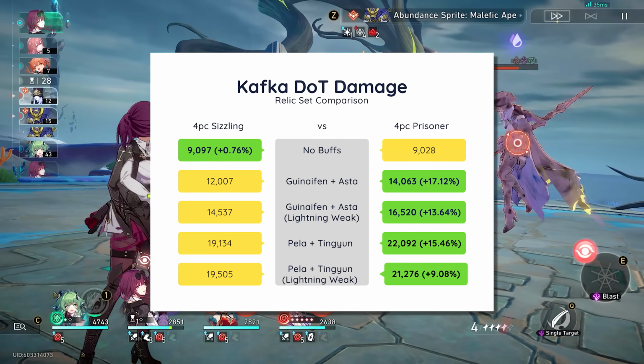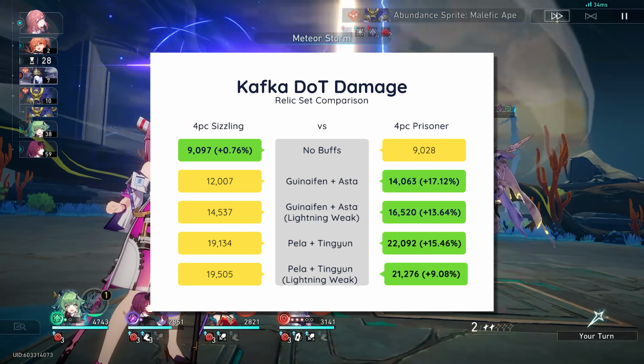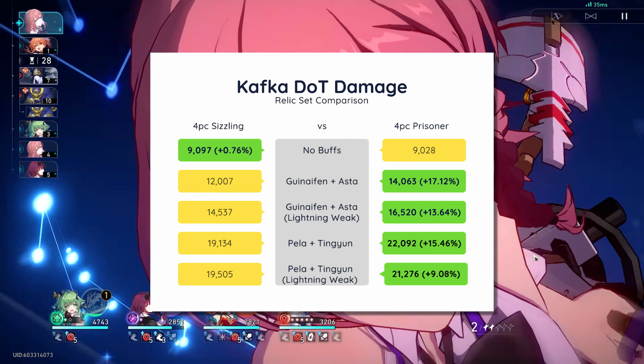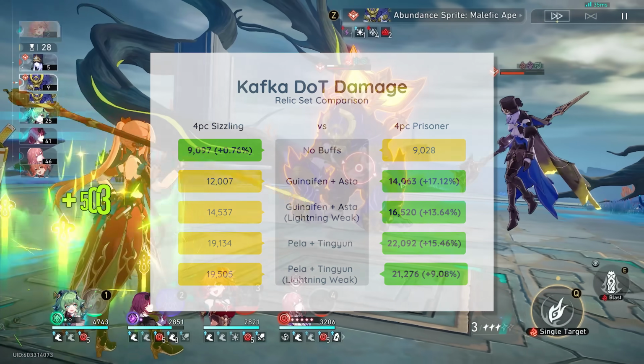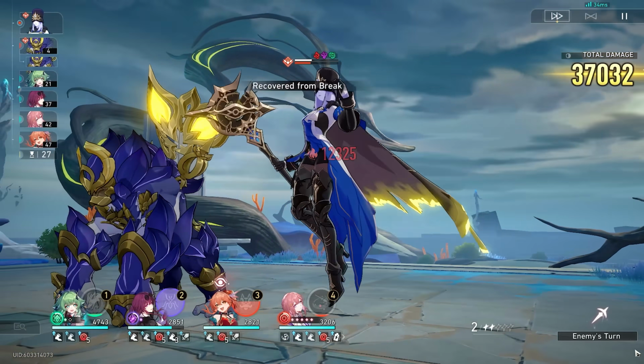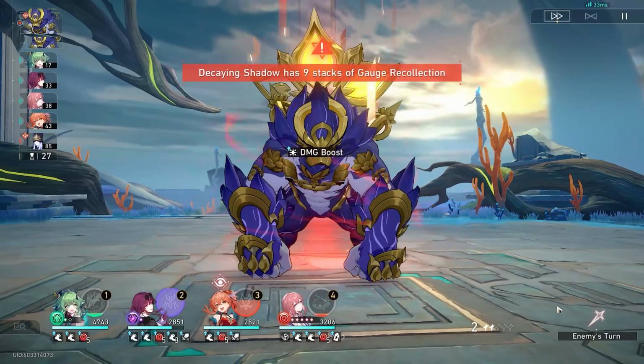Of course, the difference between the two will vary account to account, whether it be the relics, Kafka's build, or the supports, but I'd say it's safe to assume that you'd see a significant damage increase if you farm the new set. It's not like 20 to 30%, but it's still sizable. I'd expect somewhere in the 8 to 15% ballpark, which is honestly huge when we're talking about relics.